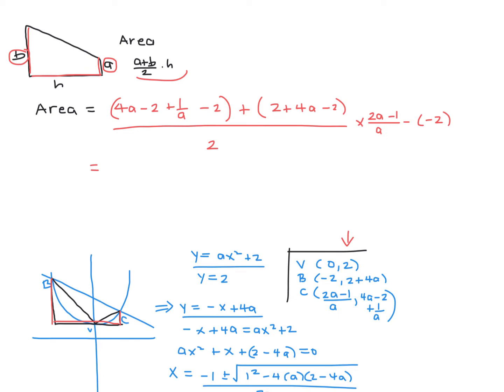Now, I will let you simplify this, and I've already simplified it. It's going to be 4a minus 2 plus 1 over 2a, and then multiplied by 4 minus 1a. This obviously can be simplified further, but that's about as far as I can go. So that's the area in terms of a of this whole trapezoid.